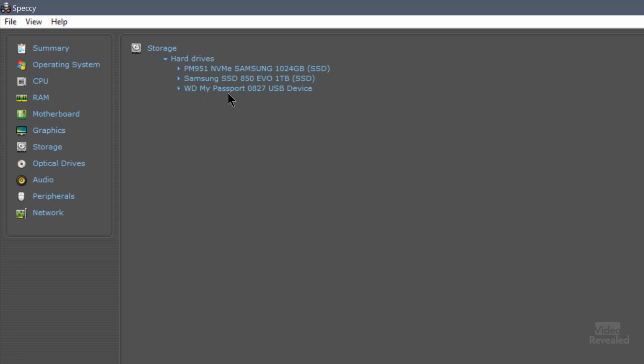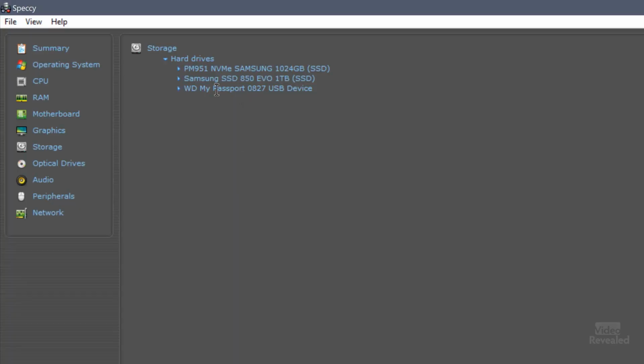This is a Western Digital My Passport. This is an incredibly popular drive. Let me see if I can grab it here while I've got. It's this guy while it's still connected. They're really cheap. They're big. This is 2 freaking terabytes in size, but the reason it's cheap is it's using a slow disk.